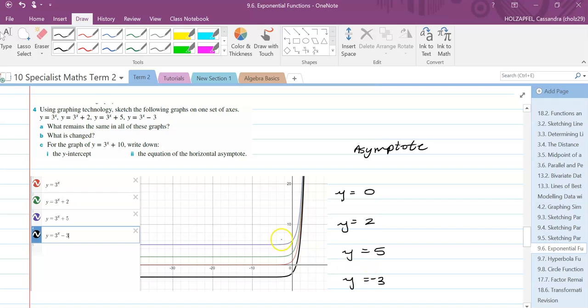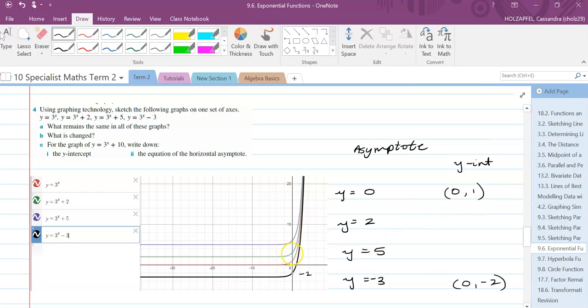What else has changed? Well, let's have a look at our x and y-intercepts. Let's look at our y-intercept first. What's changed about our y-intercept? We can see here that this y-intercept has been shifted down, and each of these squares is 2, so this is going through at -2. So our y-intercept for our black line is at (0, -2). For our red line, our original function, we can see that it's halfway through, so that's going to be at (0, 1).